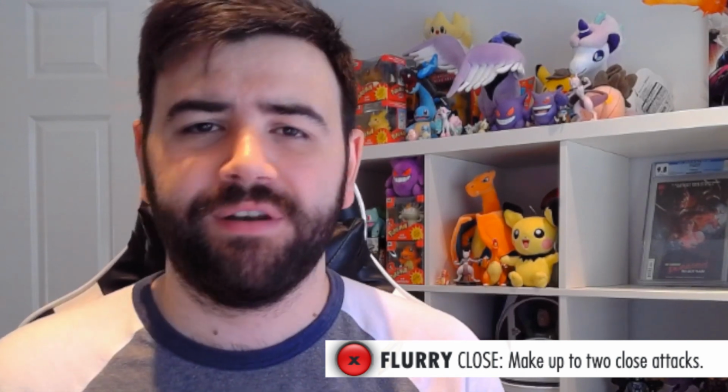Now this says close, make up to 2 close attacks. Now there's a few things to note here. One of the most important things I would say you can do in Heroclix is learn what a close, what a range, what a power, and what a free is. So in this example it says close, so we're going to take a close action. Now, other abilities such as charge will set.